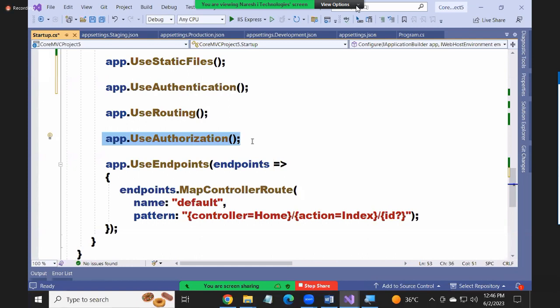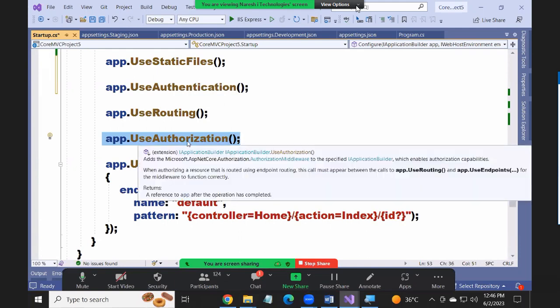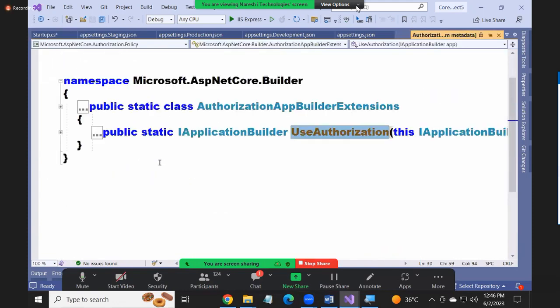Without coming to that method, how do you know? Because that is on the top of the method. Yes or not? Where you written that? On the top of the method. If you reach the method, then first routing should be done. Reach the method, then authorization. But first authorization, afterwards routing, that sequence will be missed now. Are you clear? Everything you write here will be very, very important.